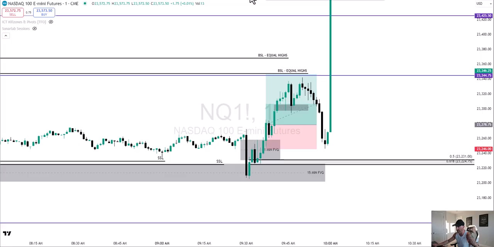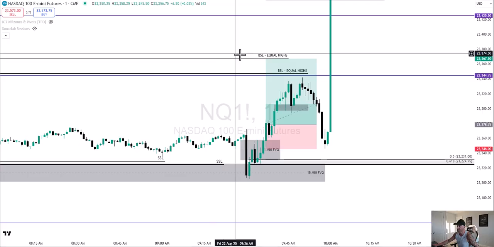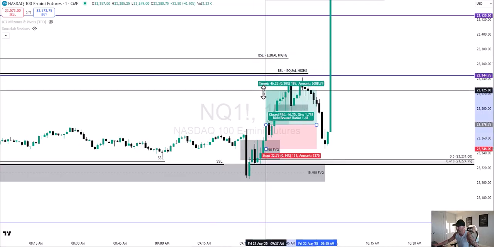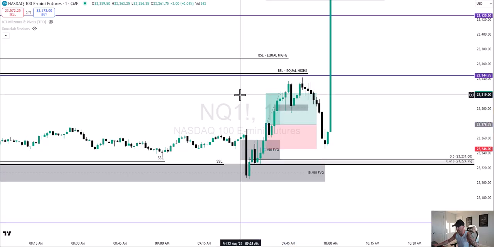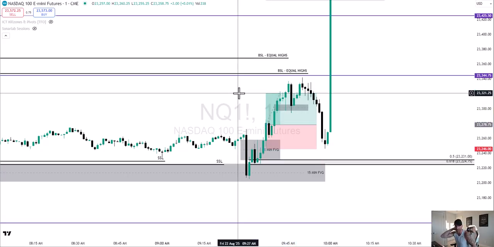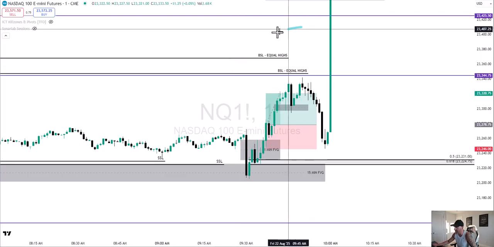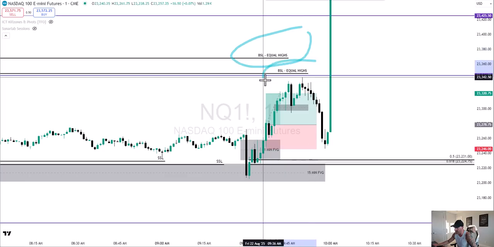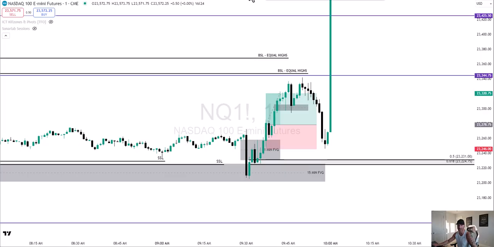If we get a 40-50 point move, like right here, let me just get the right tool here. Even right to there, that's a 42 point move. To be real, I'd be taking 80-90% of my position off there. You guys know how NQ is. If you get 2 or 3 candles that go 40, 50 points, I really hope as traders you're managing that trade properly and exiting the full trade. If you try to get these full targets every time, don't get me wrong, you're going to have an awesome risk to reward, but there's going to be a lot of trades where you're going to be like, man, I wish I had taken profit.